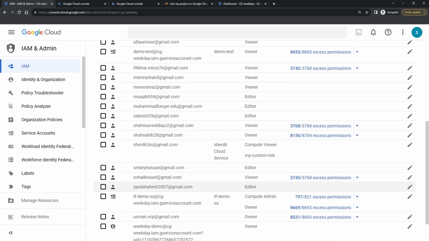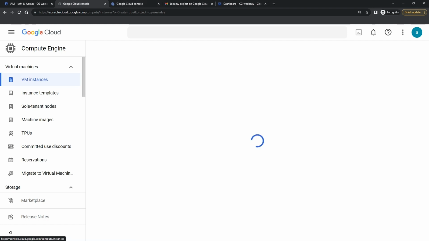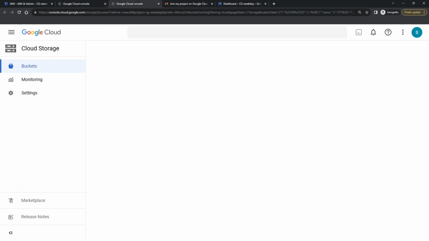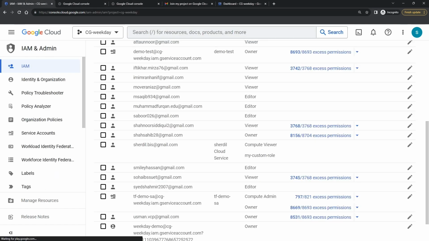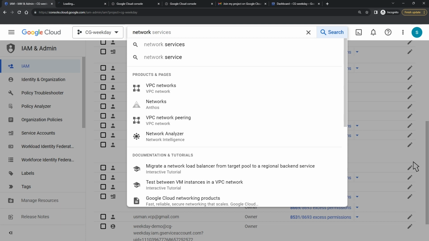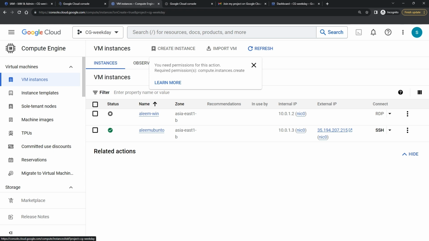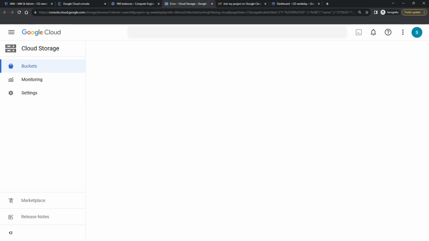So if I check Google permissions, as you can see, there is my custom role, in which I've already added create delete network, but not create network. So if I go and check VM instances, let's check which type of policy applies. If I go to the storage side and then open the network as well, let's check whether I am able to create a network or not. As you can see, I am unable to see create instance, and I am unable to create a bucket as well. I don't have any permission.